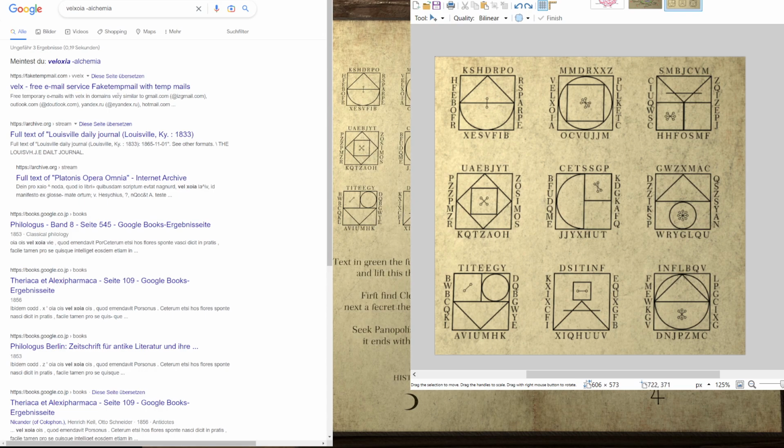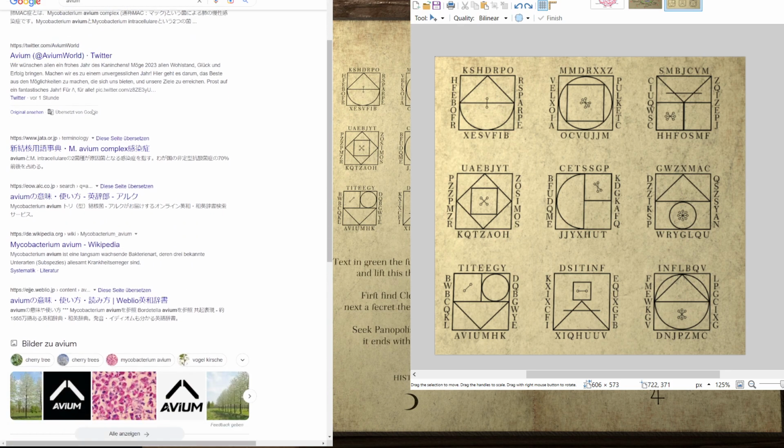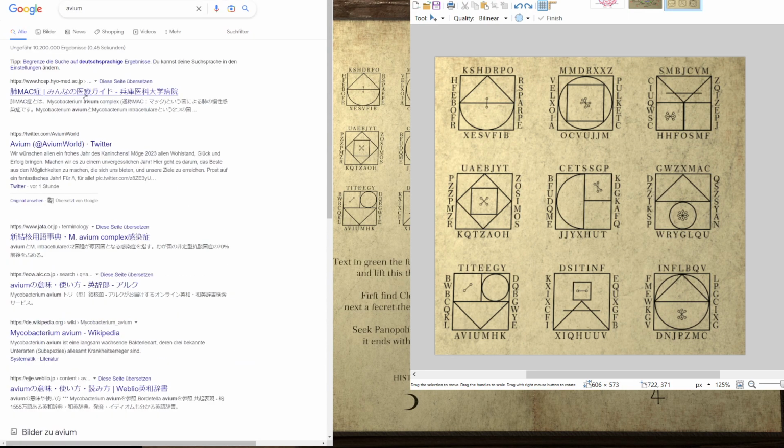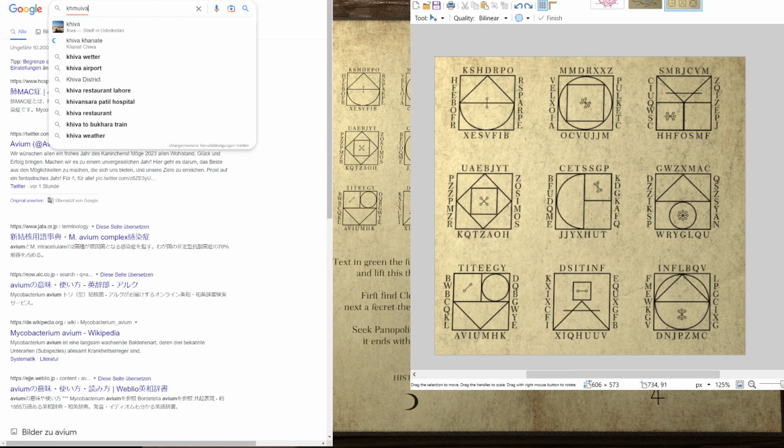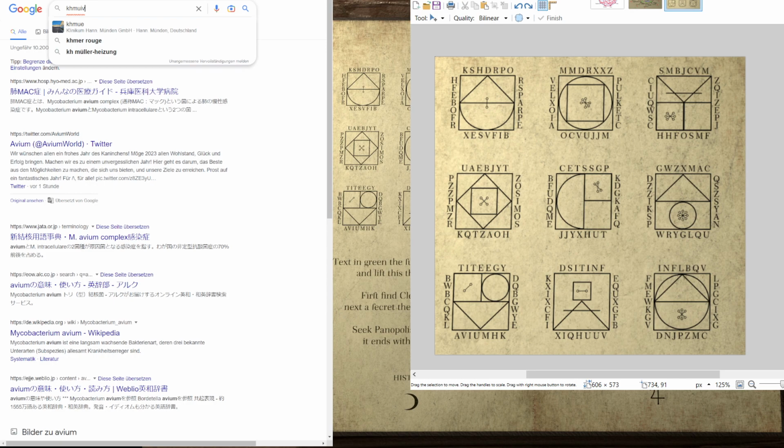Titeji. Avium. Isn't Avium a city? No, Avium is just of birds or something. No, that's Avis. I have no idea. Titeji. Doesn't seem to be anything. Maybe a reverse? Kmu? Iva? Well, there's Kiva, but I don't think that's where she heard this. Avian of birds. Well, in Latin, avis is of birds. Avian is only the English version. And we're looking for something with Cleopatra.